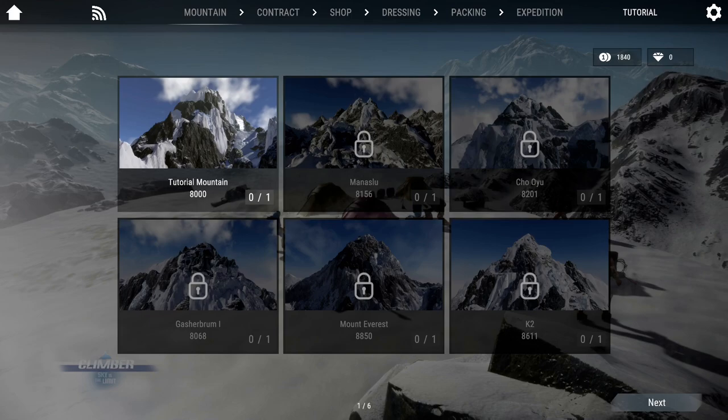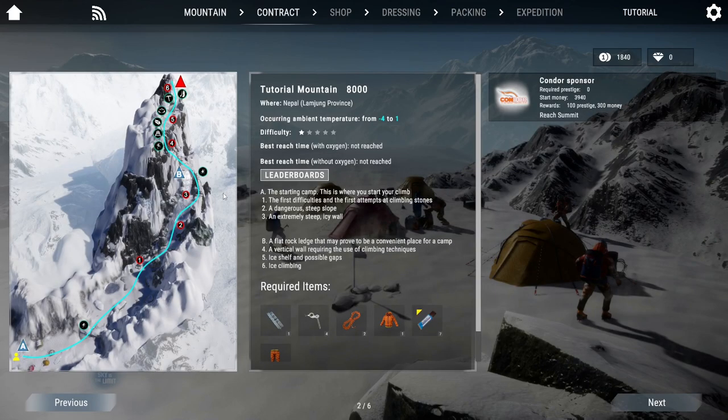So look, we've got some of the biggest mountains in the world. Everest is the one that we all want to climb, isn't it? But we're going to start with our tutorial mountain 8000. So the contract is this. We get obviously leaderboards, so times reached without oxygen, so you can time yourself and go on the leaderboards as well, which is pretty cool.